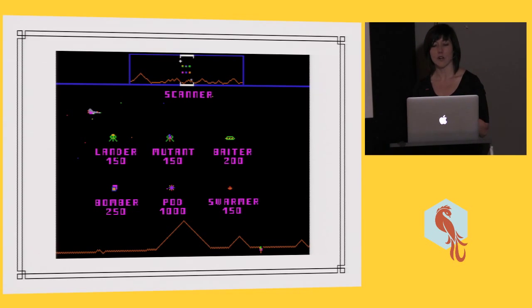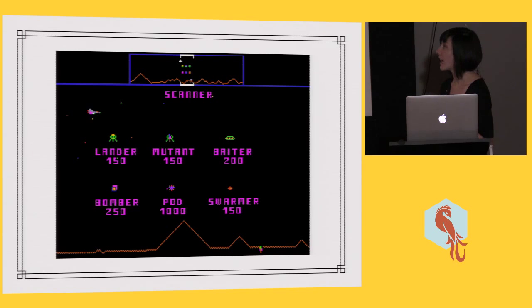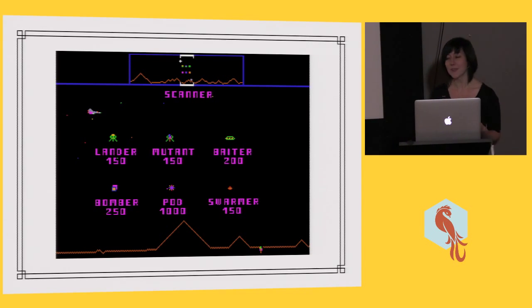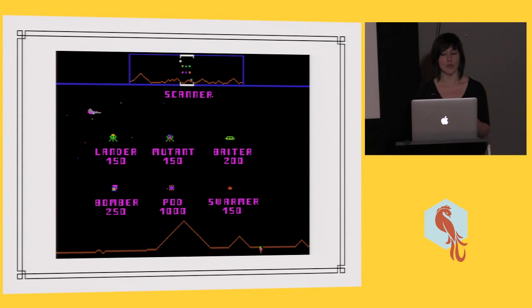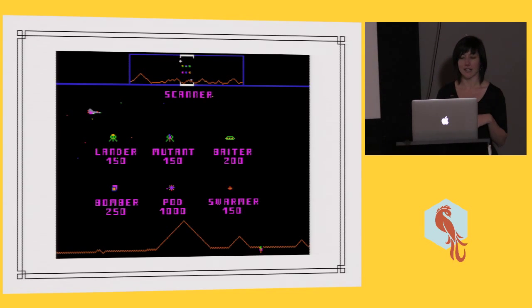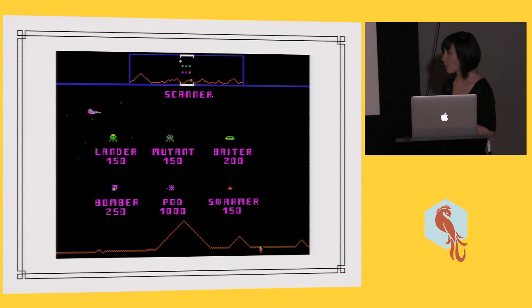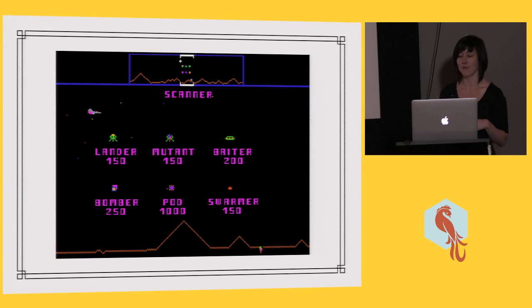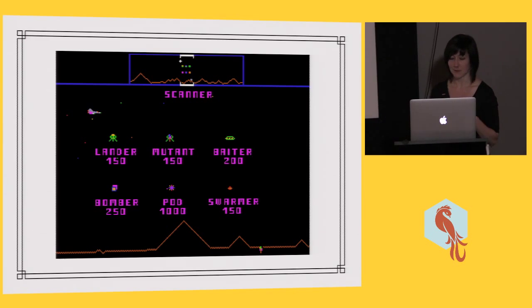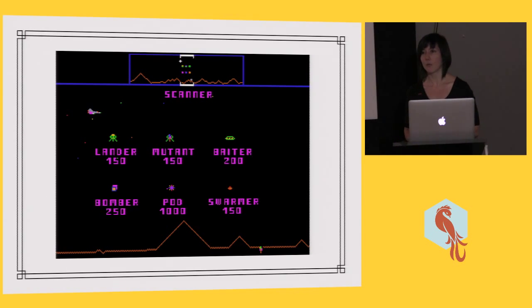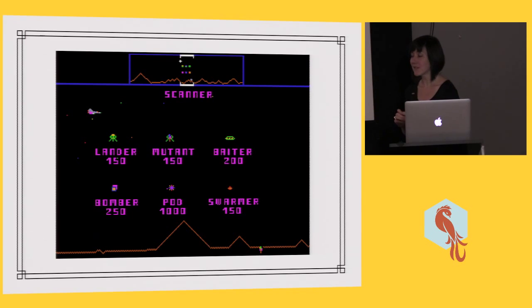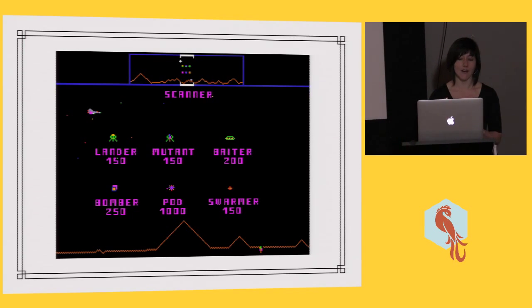Because these hardware limitations caused their graphics to be somewhat simplistic, they had to focus on their gameplay to make a good game. No one was going to look at this and be like, oh wow, incredible. Even though they did have 16 colors, which was kind of a big deal at the time. So they created a bunch of characters and projectiles, and each sort of had its own personality. The personality emerged from some simple rules-based AI that they developed. And when they were on the screen together, you ended up with a sort of notoriously punishing ecosystem. So this team of guys with limited hardware knowledge developed a game which, since its release, has become one of the highest grossing arcade games ever.